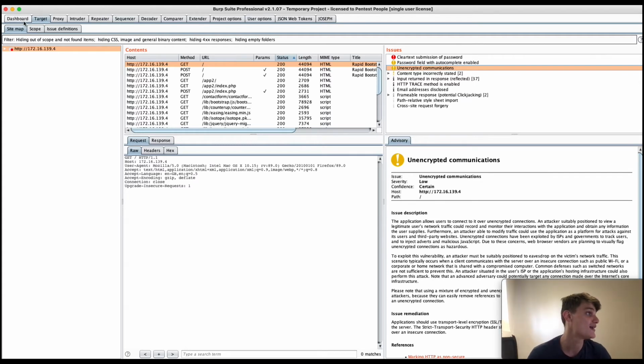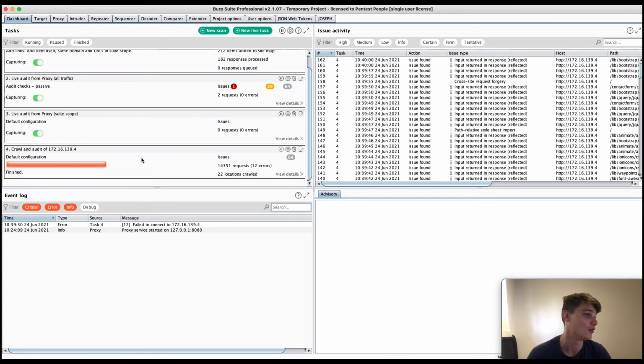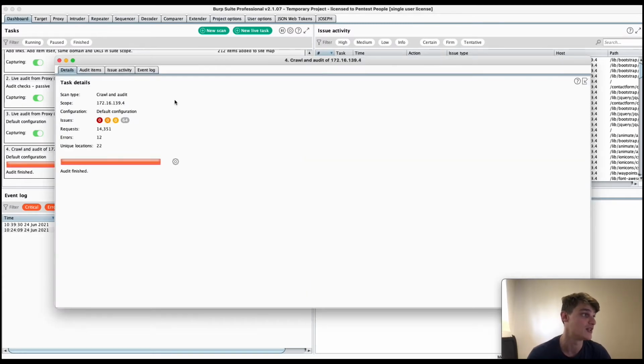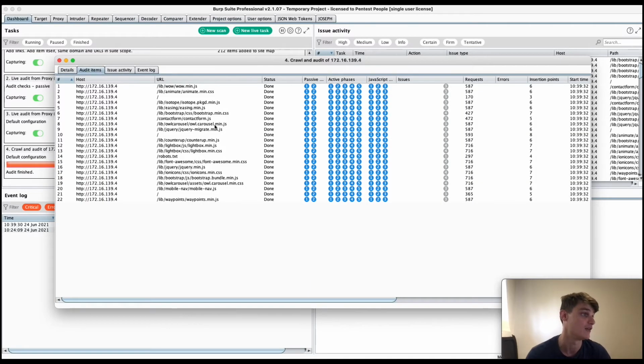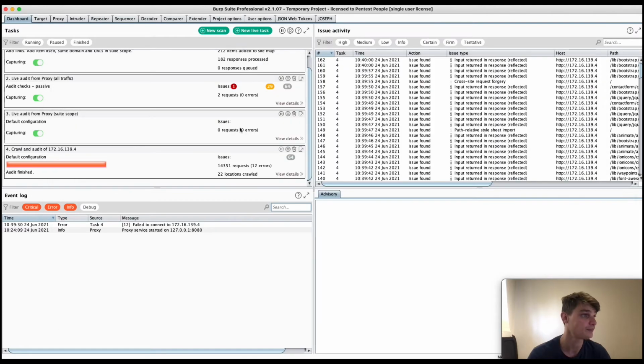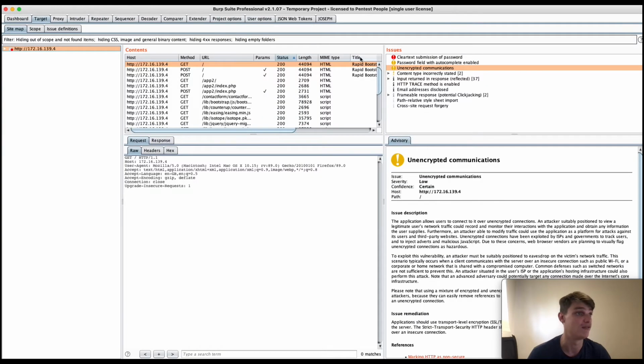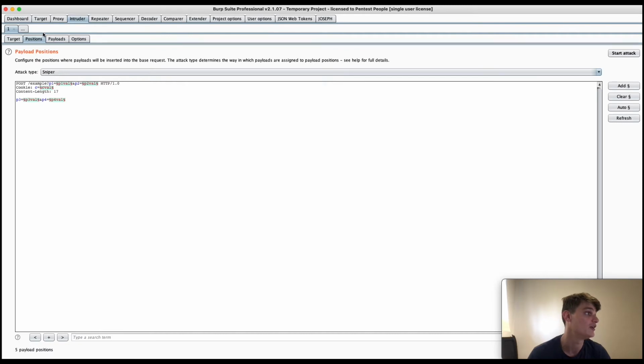So we've got our scans running in the background. We can see that the crawl's already finished for this because it's a really small page. If we open the tab up here, we can actually see pretty much everything that's happened. So these are all the different requests and areas that it actually scanned. Obviously the more important part for us is in here. So we now know how to use our scope, we now know how to scan, we now know how to use a proxy. We're going to move on to Burp Intruder.